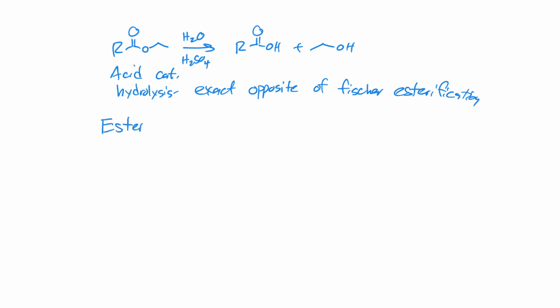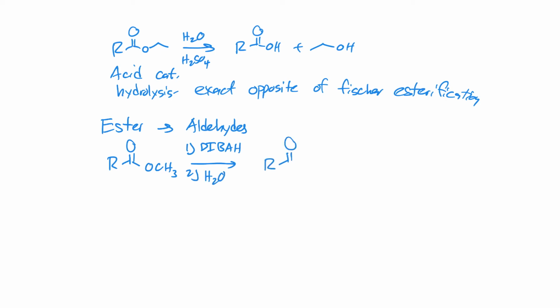One very useful reaction is converting esters to aldehydes. And we can do that with a special hydride reducing agent, different from what we used for acid chlorides, but still the same concept. Diisobutyl aluminum hydride, followed by water or mild acid workup, will add a single hydride, removing the OR group of the ester and giving us the aldehyde. So diisobutyl aluminum hydride looks like this.